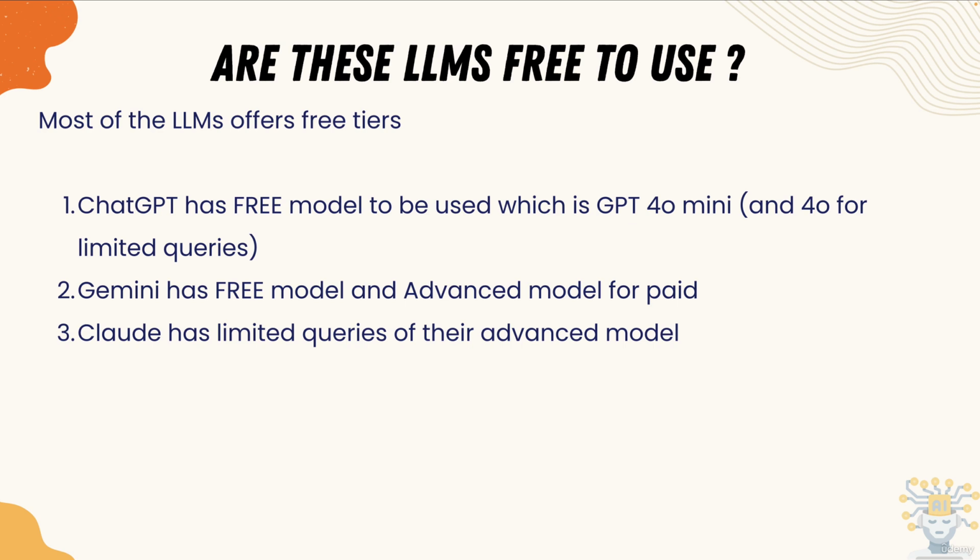Similarly, Gemini has its free models as well, and it has an advanced model which is a paid version, but you already have an idea of how that works. Similarly, there is Claude, which also has limited queries for its advanced model, and you can keep using it until you run out of your queries for the day. All these things are available for free right now, so you can easily use them all for testing purposes. We are going to see how we can use these models in our next lecture, to understand how we can efficiently query certain operations for our testing purpose.